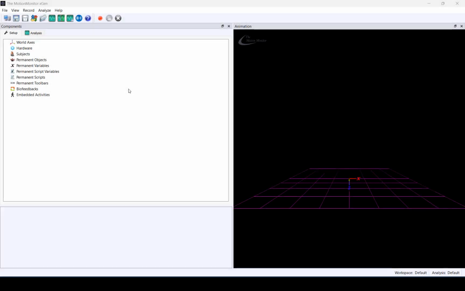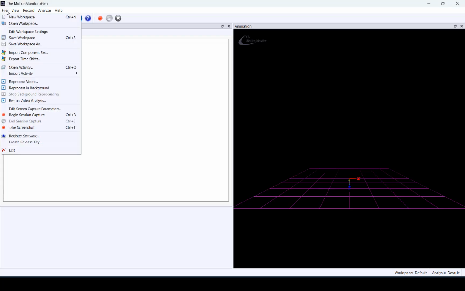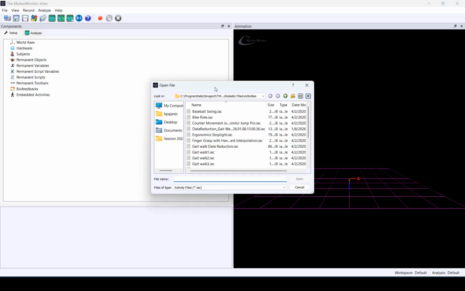Now we will walk through an example activity that was previously recorded and available in the Sample Scholastic Files User. To open an activity, you can use the built-in icon here, or you can navigate to the File menu, Open Activity. Here you can see the sample activities available to you within the Sample Scholastic Files User.